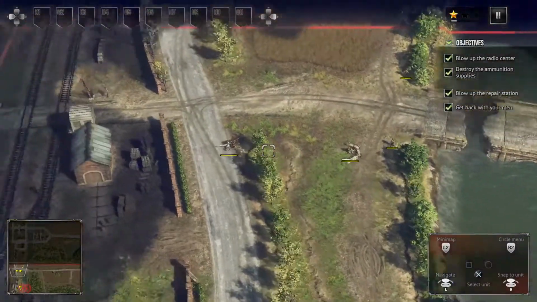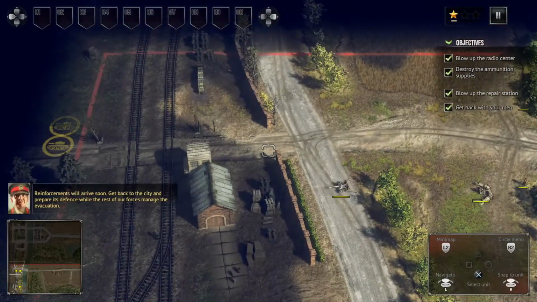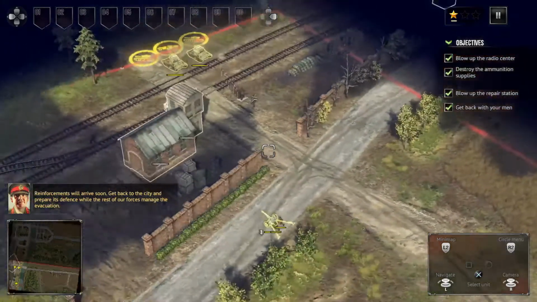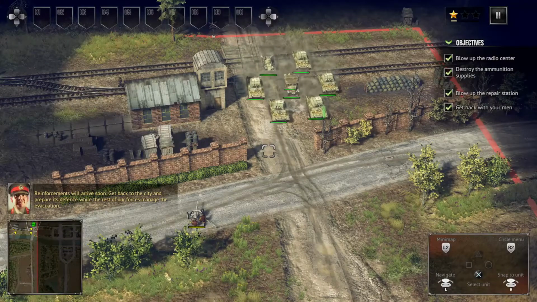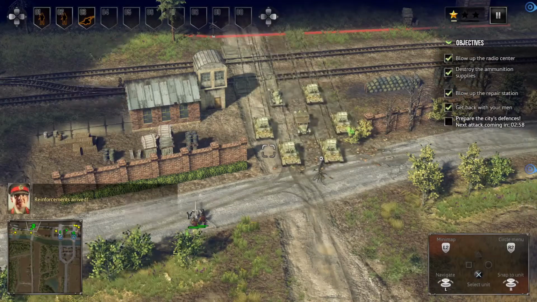So the bridge is all blown, and we should be getting reinforcements shortly. Reinforcements will arrive soon. Get back to the city and prepare its defense, while the rest of our forces manage the evacuation. Reinforcements arrived. There they are.